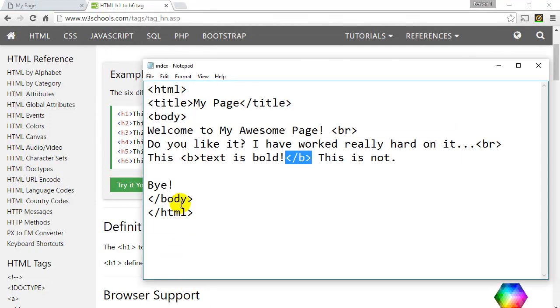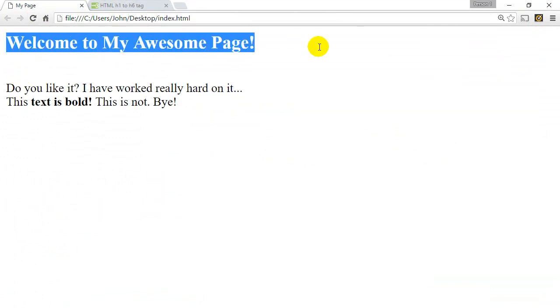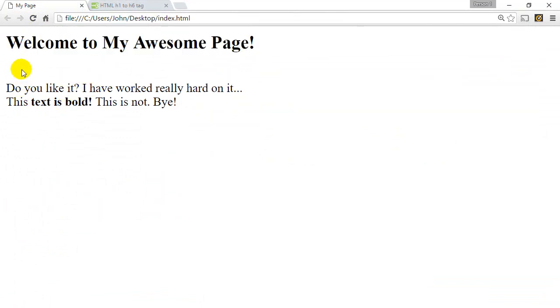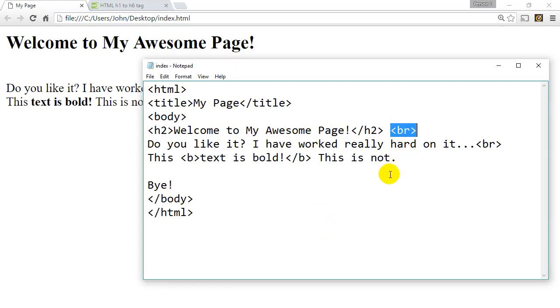So let's go to our notepad and put a heading tag around here. So let's say make this heading 2 on. And now right here, let's end it. Heading 2 off. Let's give this a save, and let's go back to my page and refresh. And you'll see it has made it bigger, and that's my heading. You'll also notice a bunch of extra space here. The heading tag, since it's meant to be a heading, automatically puts an enter key as well. So when you look at my code here, that automatically jumps to a new line and this BR adds an extra enter key. That's why there's a little bit of extra space there.